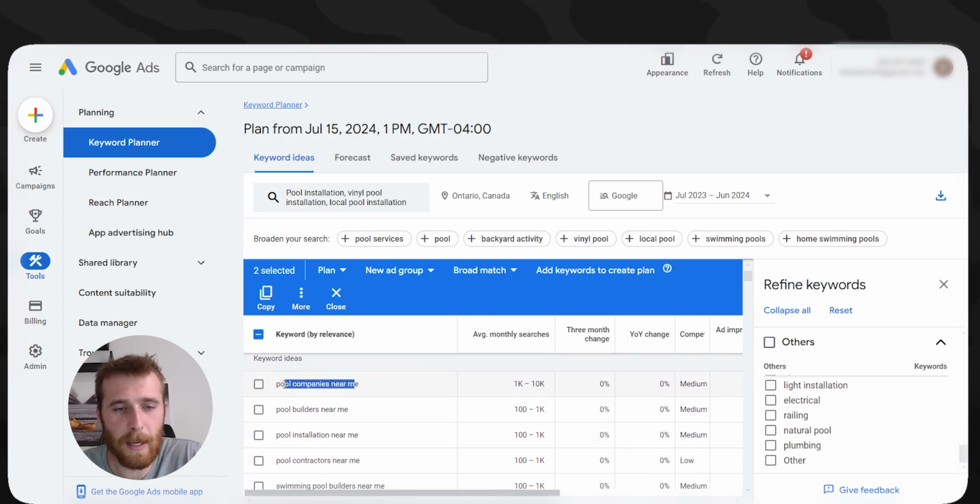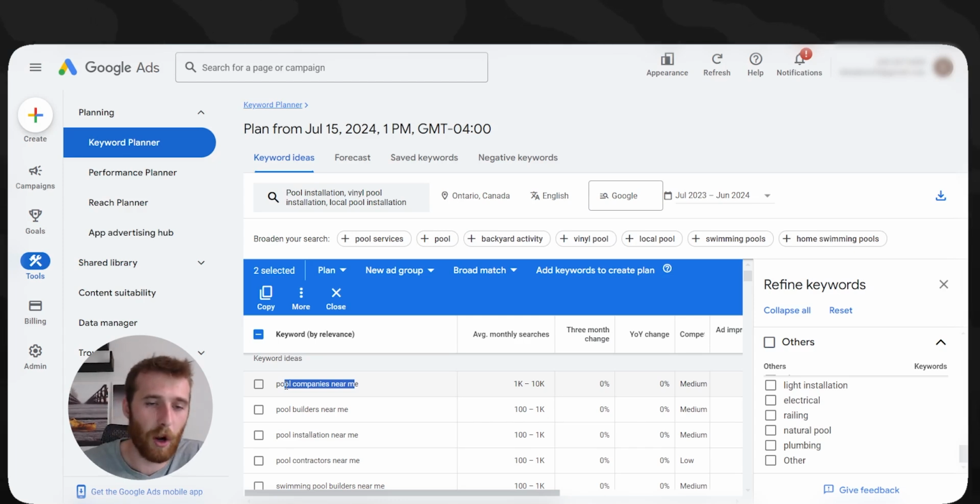Pool companies near me. This is something I would say be really aware of. If they say pool companies or fencing companies, maybe that's good. It might also mean they're just looking for products that you sell. Maybe it's a type of board for your fence. Maybe it's a certain pool product like chlorine, which maybe it's good, maybe it's not as good. And you've got to be aware of that when you're going after companies instead of installation, builders, contractors, stuff that really shows people are interested. Of course, you can always test it.